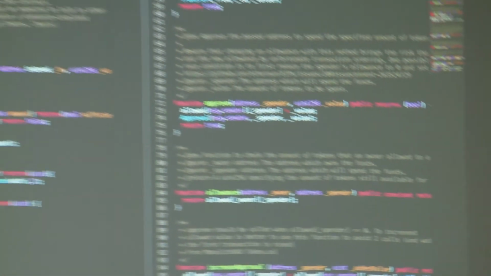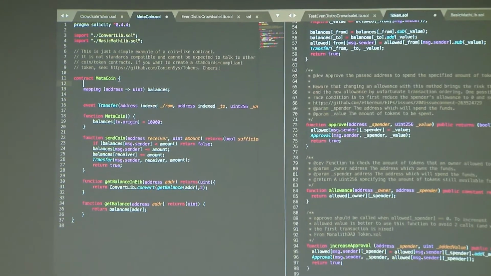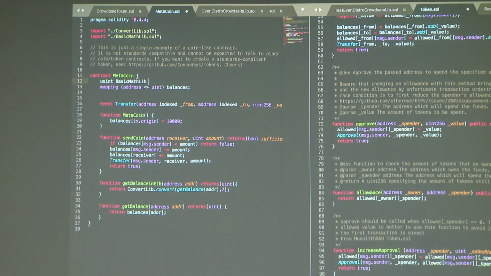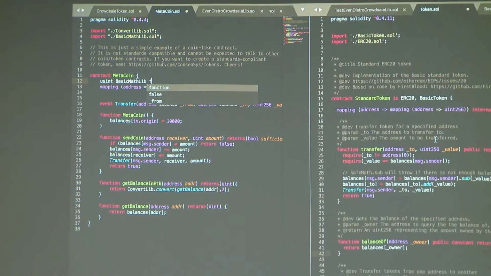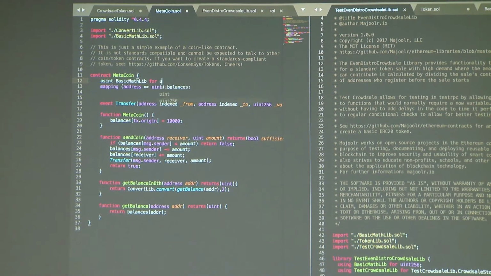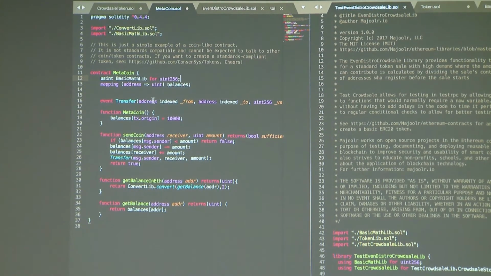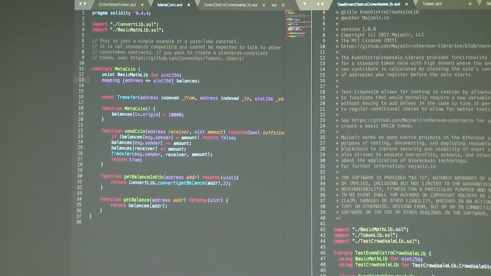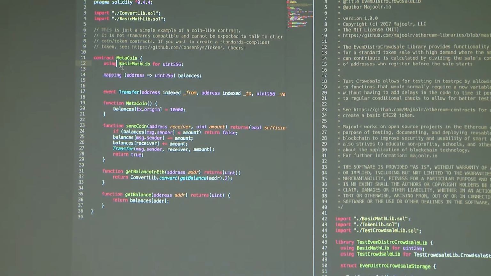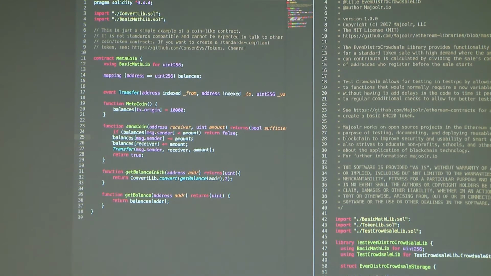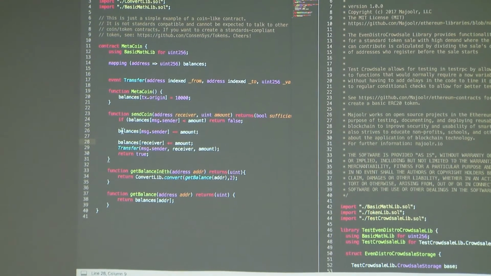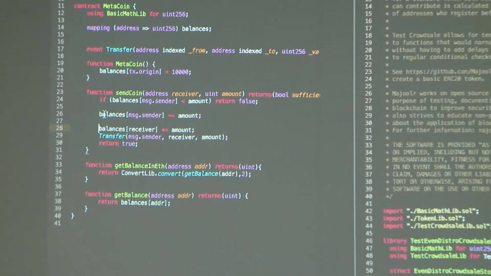So for that, we just add using BasicMathLib for uint256. And then also I'm going to change that balances to uint256 so it matches up.